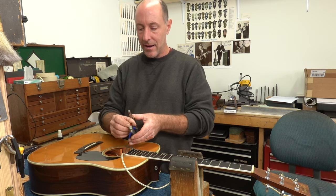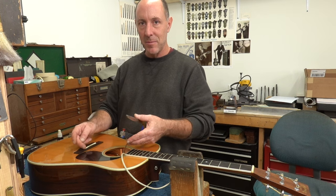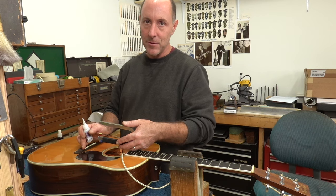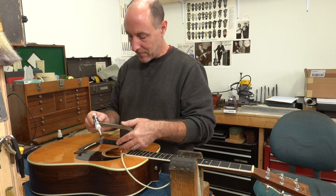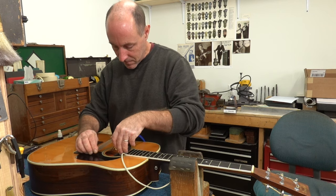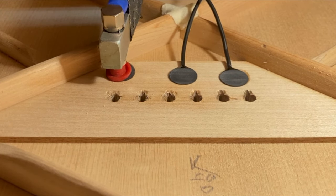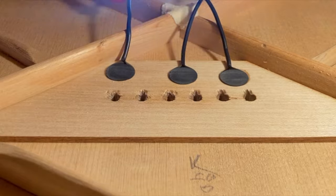Now this last sensor on the high E — sometimes in some instruments it can benefit from being set a little bit further up to the treble side to avoid the mid-range and emphasize the highs. Quite honestly, 90% of guitars I don't think you're going to hear a difference, but I do like to lean just a little bit further up toward the treble side in the placement of the last sensor. And this tool makes it very simple. Our small drop of medium viscosity glue, spread it around, and then we're going to move this up almost in front of the high E, still directly under the saddle, press it into place, and three to five seconds later pull the suction cup off and it's locked in perfectly.